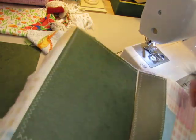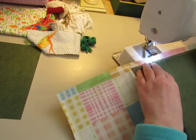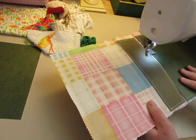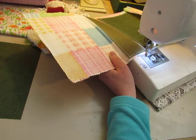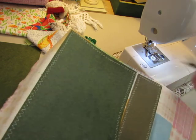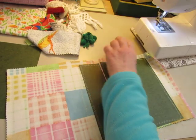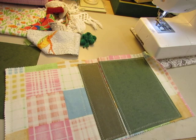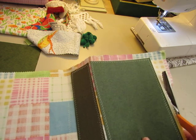So that I don't have to fold the lacing card into my sewing machine, I'll just cut the threads and I will start up here just to sew that last edge down. Need my pinking shears. I'm going to trim this edge with about a quarter of an inch hanging off.